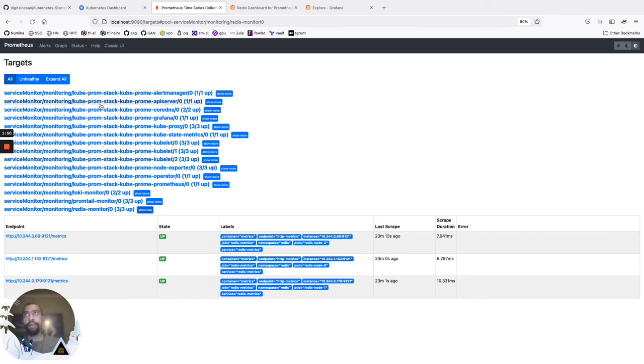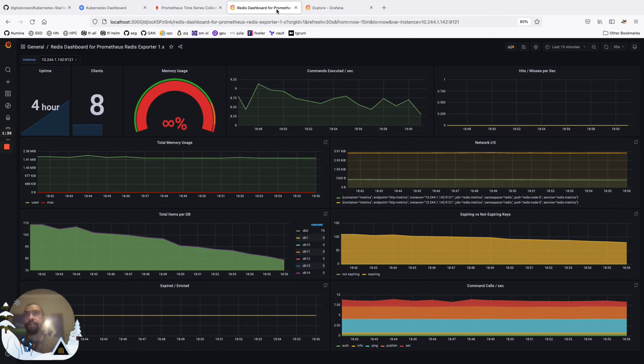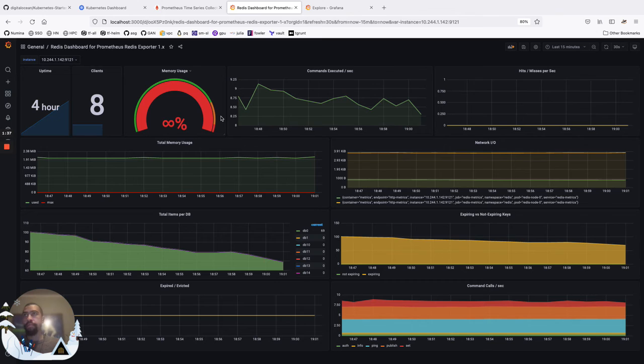I configured Prometheus to have a Redis monitor, a Loki monitor, a Promtail monitor, as we talked about, and then also, more usefully, deployed Grafana so we can visualize all of these metrics and see these logs. This is just an out-of-the-box dashboard. I didn't make it.